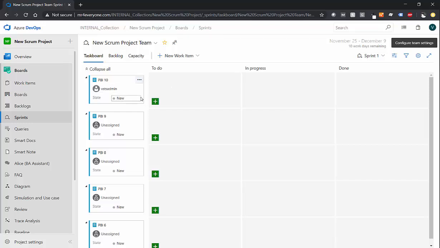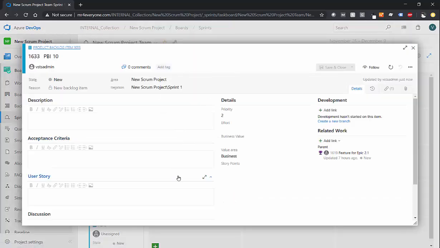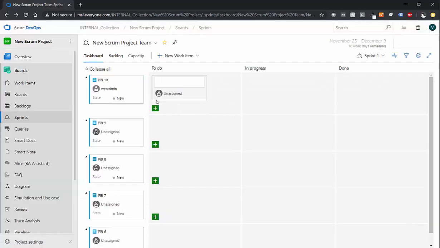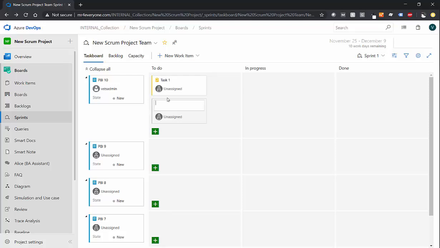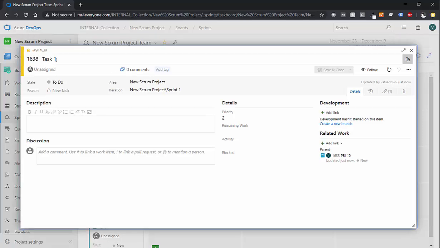We'll leave our fields as they are now, and let's discuss how a developer starts breaking this requirement into tasks. A developer will come over to a requirement and they'll open up that individual requirement before creating a task. This will allow them to see what needs to get done. A developer will then close this requirement and click the plus button beside it. Here they'll be able to build a task. We'll call this task 1. And when we open task 1 up, we can see that it is of type task. And your developer will use this task to show how that individual requirement is going to get done.